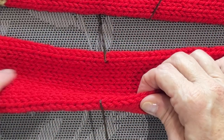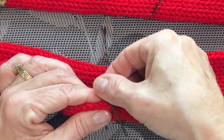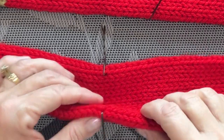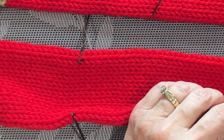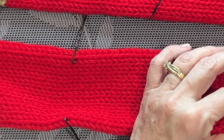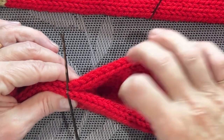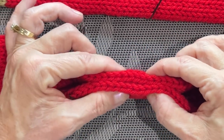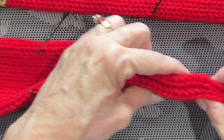I'm going to go over to the other side, and I, lo and behold, did the same thing. So I'm going to pop this over half a row, okay? And then that all equals out. Okay, just like that. Put those two together. I'm just going to pinch them all the way down. See how I'm lining that up? I'm going to go all the way down just like that.